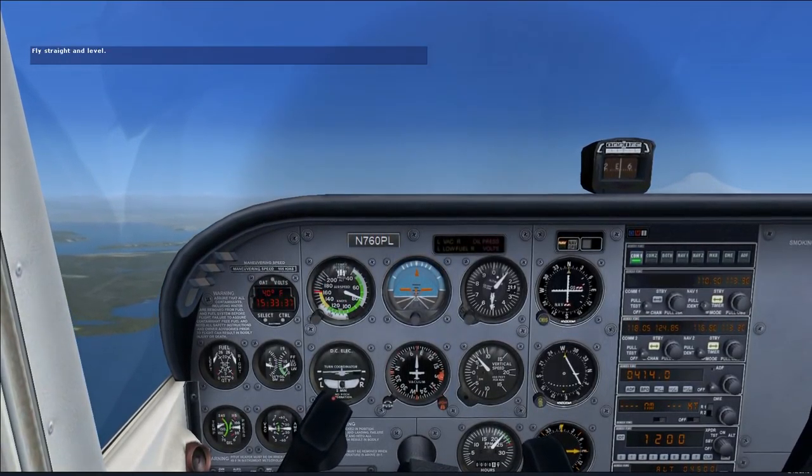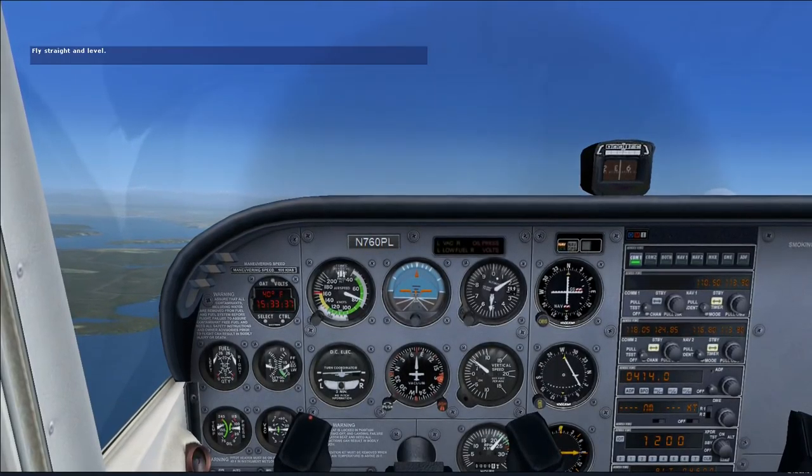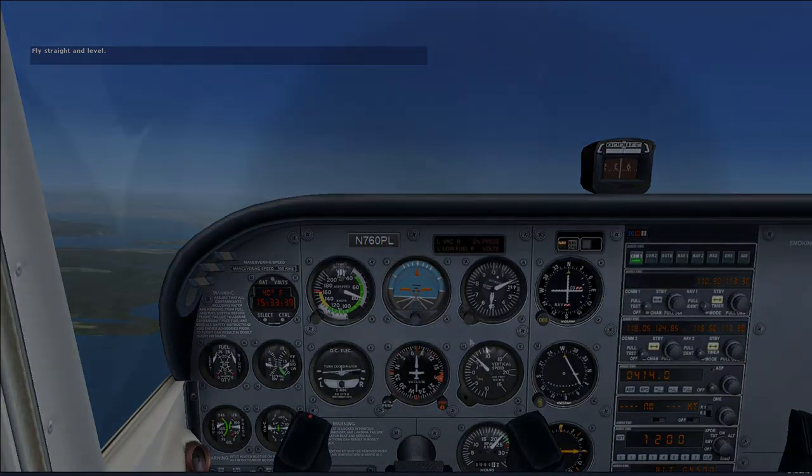Okay. There you have it. Yep. Remember, pilots must recover from the departure stall by reducing the angle of attack first, then pulling back on the joystick to reestablish the climb. Okay, well that was easy enough.